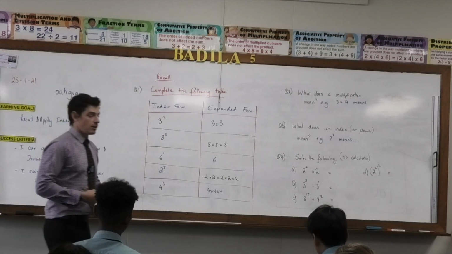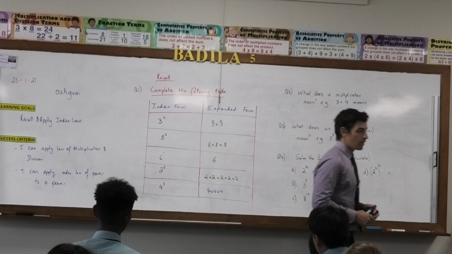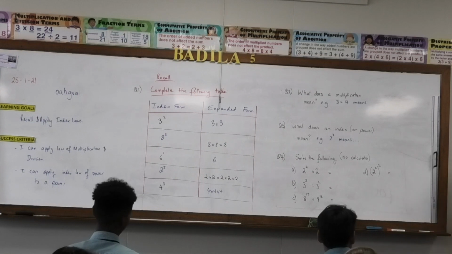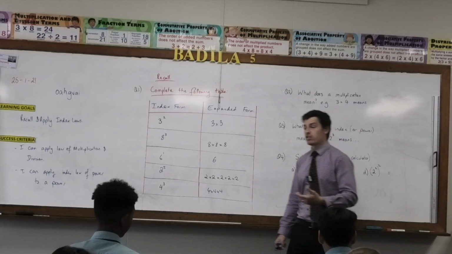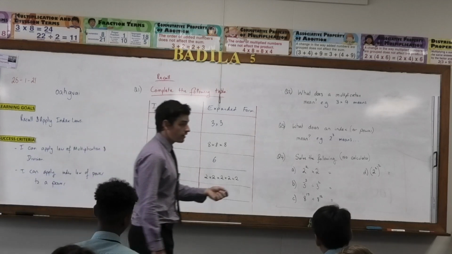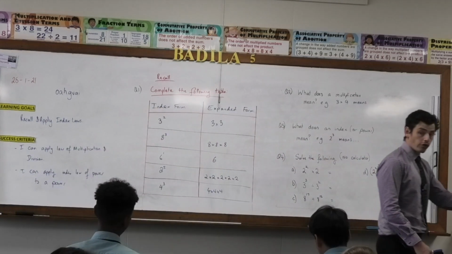What does multiplication mean? I'll let you think on that for a second. What does multiplication mean? Adam, what do you reckon? If you're trying to tell a year 3 kid what multiplication is, you would take a group of, say, 3 and then there was 4 of those, and if you actually put it together. Yeah, so you're repeating, you're saying 3 plus 3 plus 3 plus 3, aren't you? So we call that repeated addition. So multiplication is repeated addition. So rather than saying 3 plus 3 plus 3 plus 3, we say 3 times 4. We have 4 lots or 4 groups of 3.